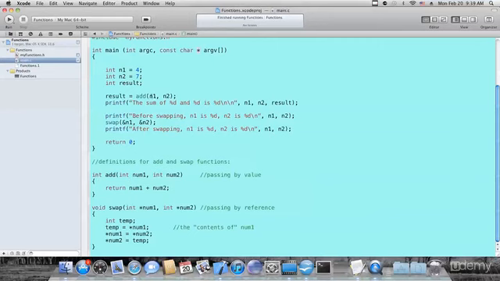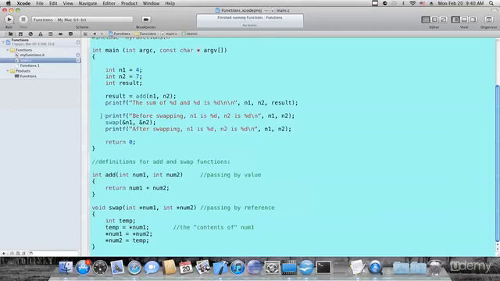Notice that the parameter names when I pass into the function do not have to be the same as the parameter names in the definition or the declaration of the function. So N1 and N2 get added, and that's put into result. And then I have a printf statement that merely prints the sum of whatever integer and whatever integer is whatever integer, and those three integers are replaced by N1, N2, and result. So this is pretty printing of the sum of 4 and 7 is 11.